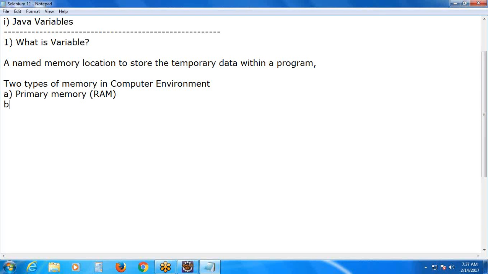Next, secondary memory: ROM, read-only memory, hard disk drive, USB, etc.